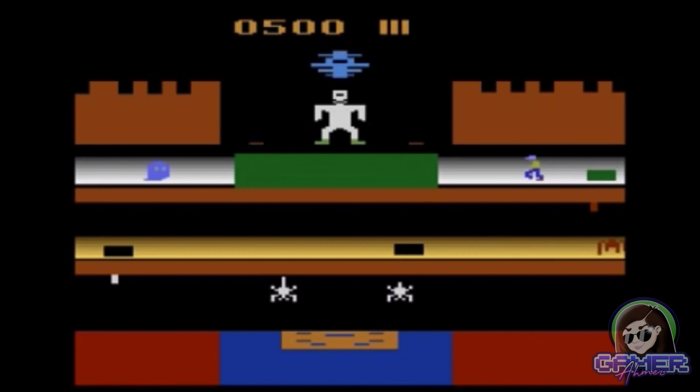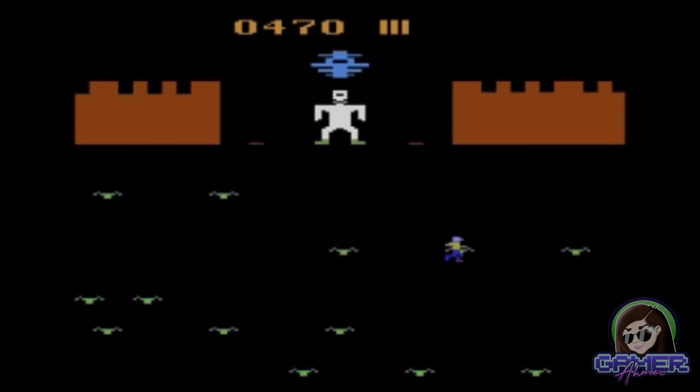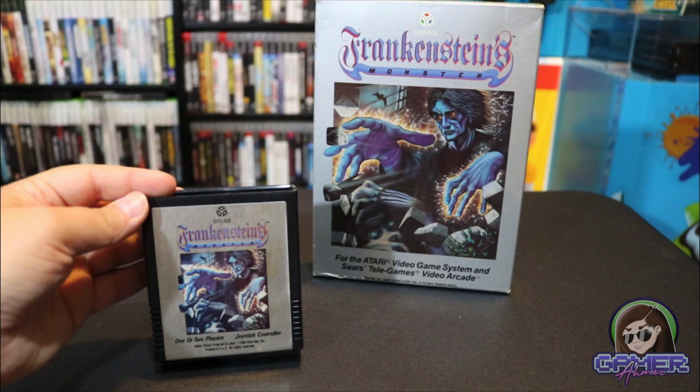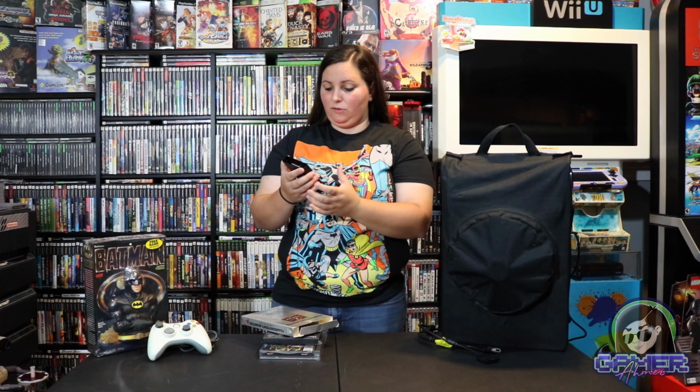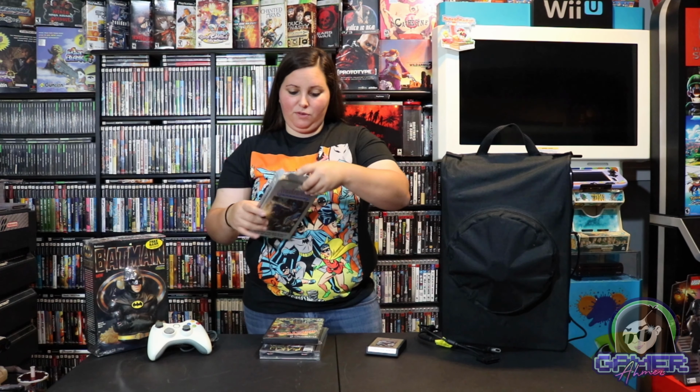So this is actually really cool, because when I saw this, I immediately looked up the price, as I had never seen anything like it. And this is actually a pretty expensive game, and to find it complete with the cartridge in here and it's in fairly good shape. It doesn't look like it's been torn or anything. Just has some little spots on here that should just wipe right off. So it says 1 or 2 players joystick controller from 1983, and this art style is just so cool looking. So I really like this artwork and everything else on this box.